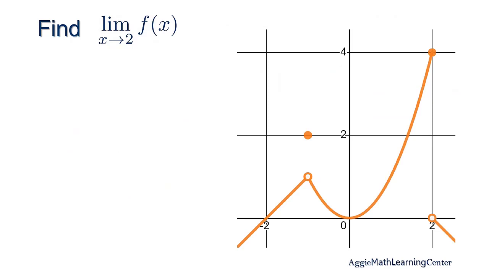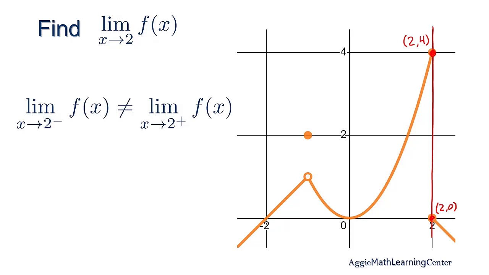Finally, let's evaluate this limit with the graph too. The left and right sides of the graph around x equals 2 are very disconnected. The parabola from the left ends at the point 2,4, whereas the line segment from the right ends at the point 2,0. Because the left side of 2 approaches a y value of 4, and the right side approaches a y value of 0, the left and right limits are not equal, so the limit of f of x as x approaches 2 does not exist, and we write d and e.